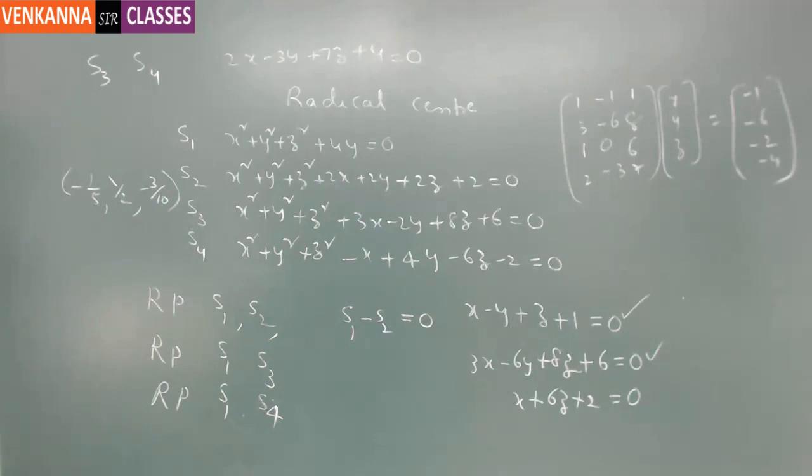Or you can do the substitution method also. From the first equation, x is equal to y minus z minus 1. So you substitute y minus z minus 1 in the remaining two equations so that you can calculate the point. You will have an equation in y and z terms only. By solving them, you will get the values. That also you can do. The simple reduction. So can I proceed with the next concept?